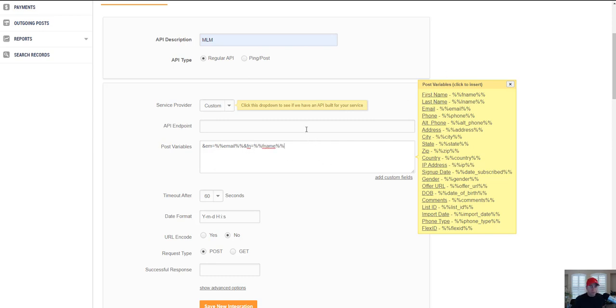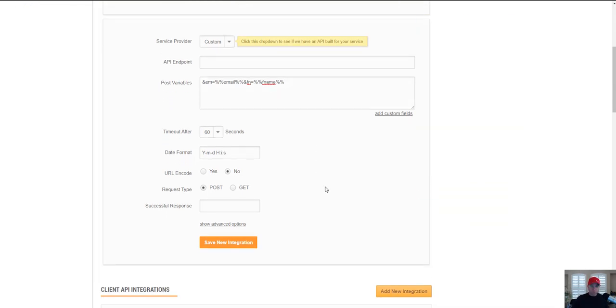Now the endpoint is going to be obviously provided to you from your client, but then you have some other cool stuff that usually involves technical people, but in our case you can do it yourself. Some companies require that the API be URL encoded. You can choose yes or no. You can choose how to send it, post or get. And then the other thing that's really cool, because a lot of destinations are different, is the success response. What response is going to be unique only to a successful lead? Well, sometimes companies return the number 1, or they return success or successfully, or there's any number of things.